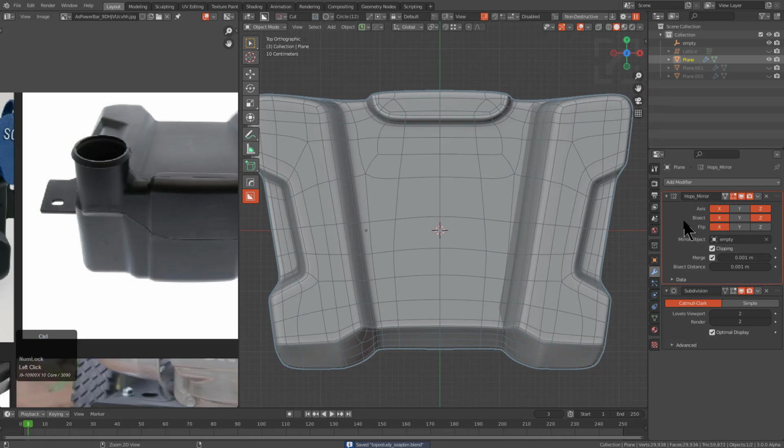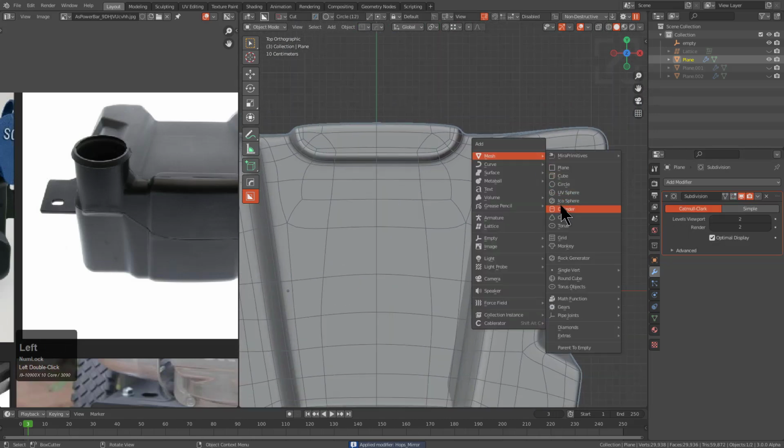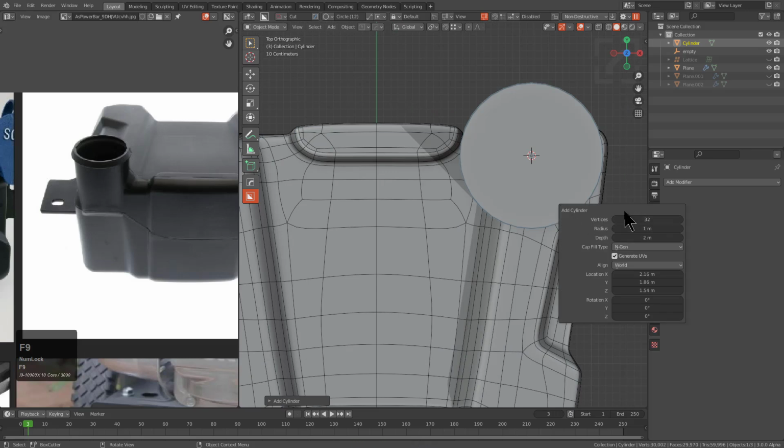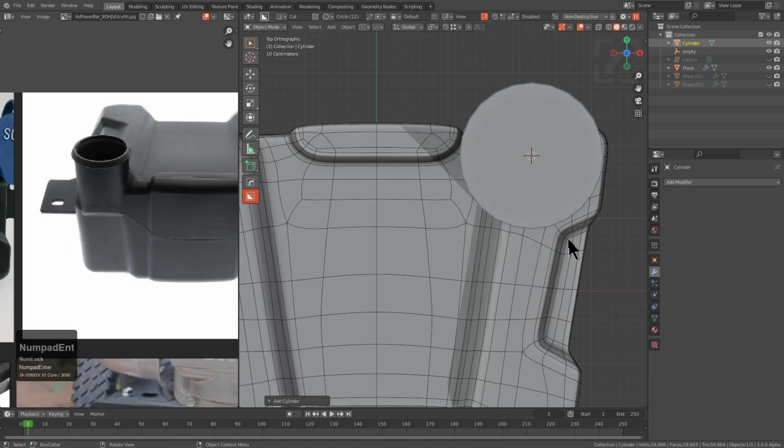And let us just apply that. And I'm going to add in a cylinder. And how many rounds of cylinder do you want to get shot in the face with? We usually go with 32, but today I'm just going to go with 24. 24 rounds of Howdy Doody.